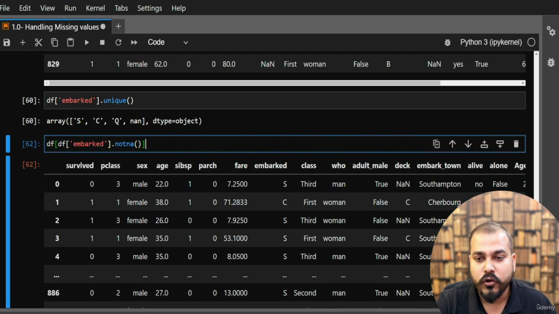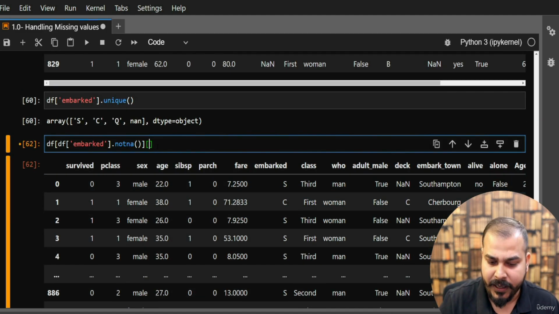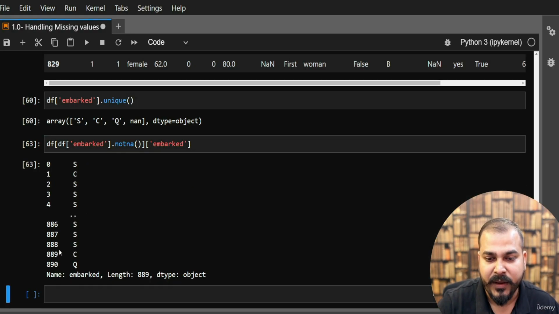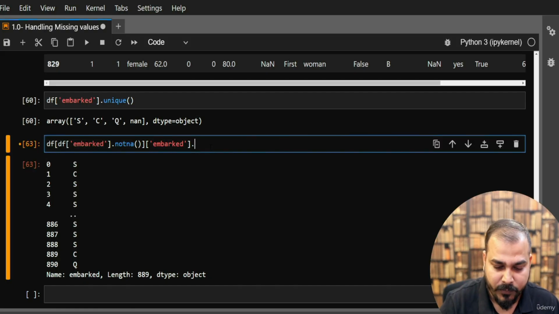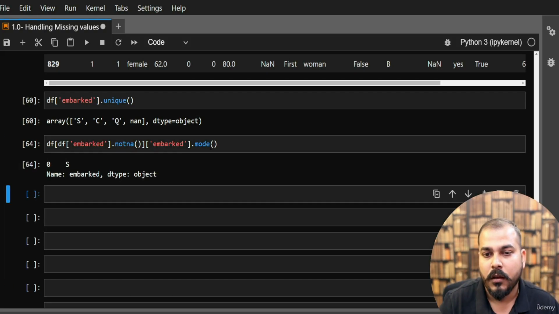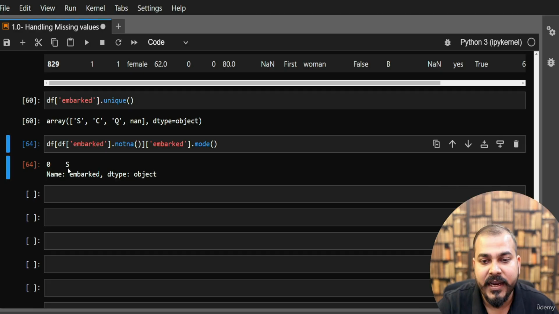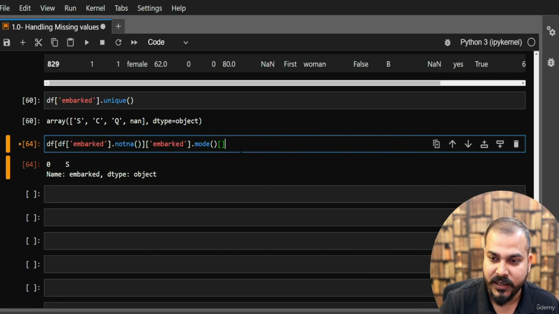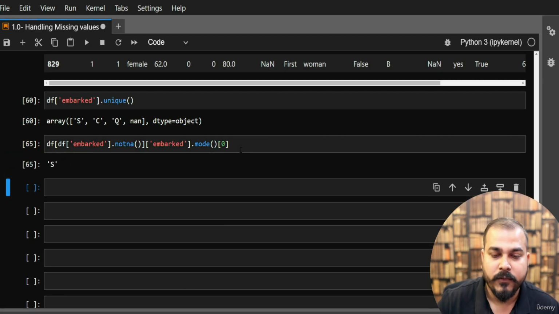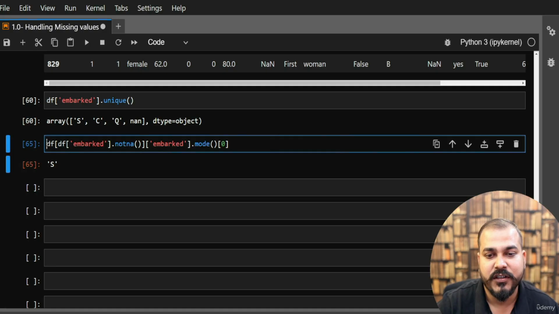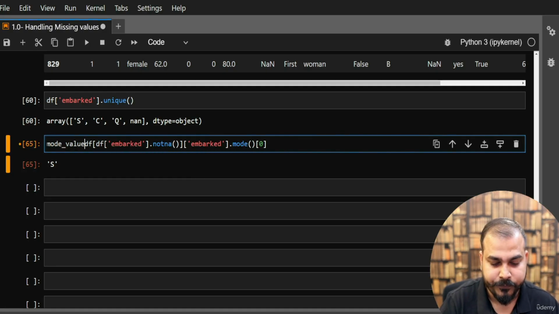Okay. Now through this, what I'll do is take my embarked column. This will basically give me my embarked column, and then I can apply mode. Now here, if I'm applying mode, I get S. So let me take this value as my mode. Okay. So if I write index of 0, I'll get the mode. So this is nothing but my mode value.